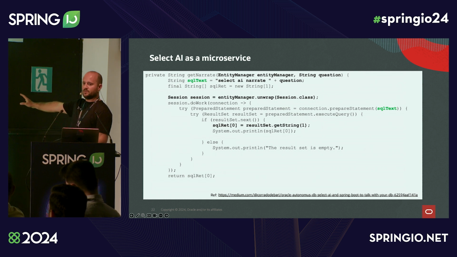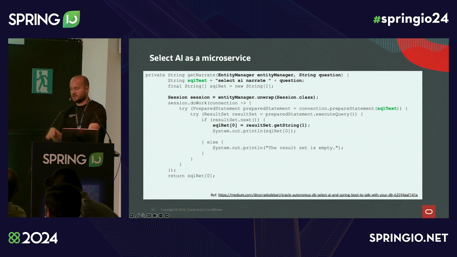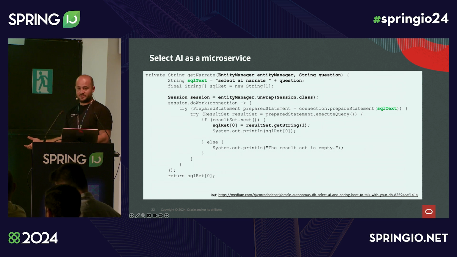Full natural language, it's coming from the user. You will unwrap the entity manager for the session, you get the session, and then you just prepare. The reason for this is because it's Oracle JDBC compliance. This is nothing you cannot do, but at the same time, it's not JPA compliance, okay? So you need to get the session and do the call yourself, and then retrieve the result set. The result set is simple because it's text, so just take it and return it in the method.